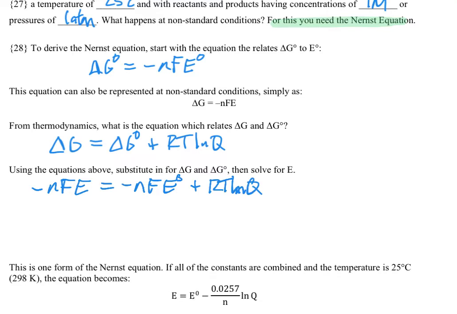All right, now I'm going to rearrange and solve for E for my non-standard state cell potential. And when I do that, I'll have the standard cell potential, the one we can get from the various reduction potential charts we've been playing with, minus the gas constant, temperature divided by the moles of electrons transferred, Faraday's constant, and the natural log of Q. So this is a biggie. This is an important equation. This is the Nernst equation that we have here.